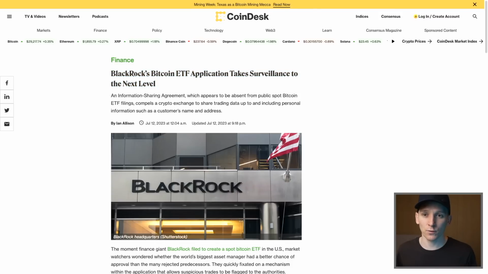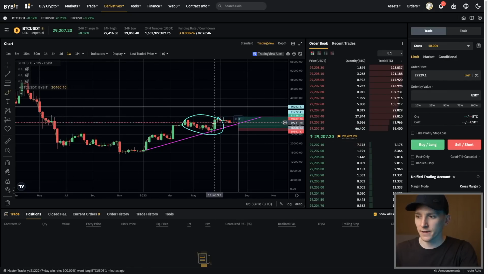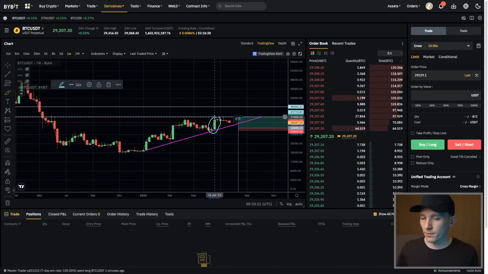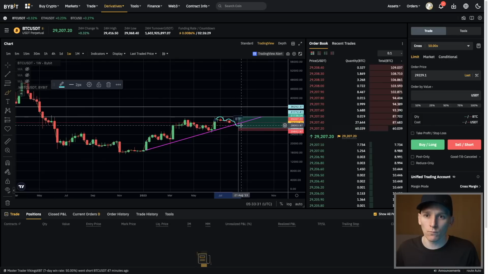It's not got anything to do with the macro, but a lot of events around this are going to move the price a lot. BlackRock and Fidelity applied for ETFs, and what that did is drive the price of Bitcoin up. So the ETFs were actually around here. You can see the price moved a lot. Now, what's going to happen after that kind of exuberance dies down is you may actually see the price fall off a bit, because the news flow moves on to something else.